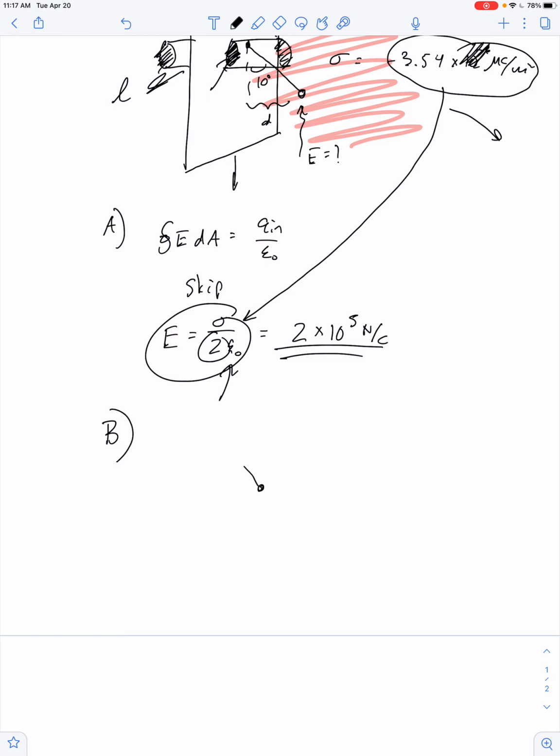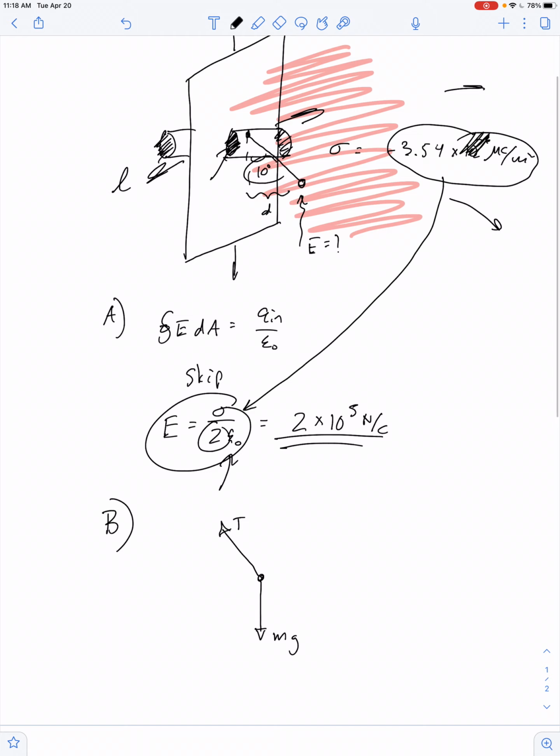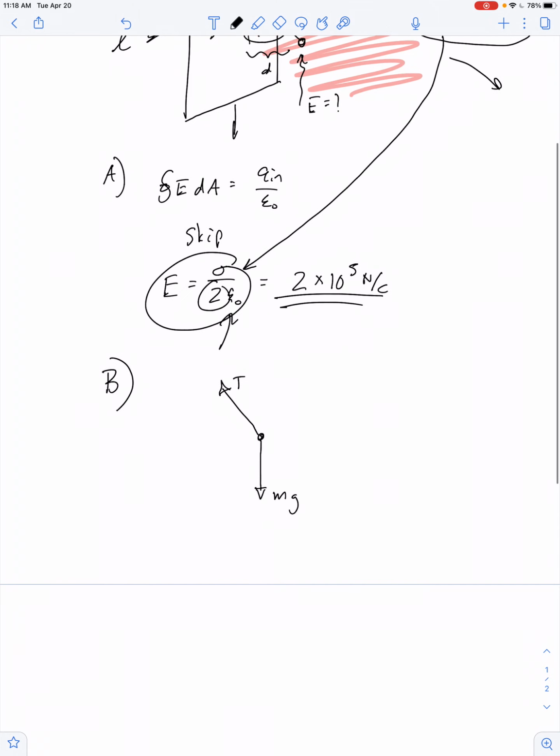So there's clearly some tension pulling up and to the left due to the string. We can't ignore the fact that the bead has some mass, so its weight is calculated as mg. Now, this does not represent equilibrium. There's obviously another force acting. The reason it's hanging at a 10-degree angle is that there's an electrostatic force pushing in this direction. So we can just label that as F subscript E.